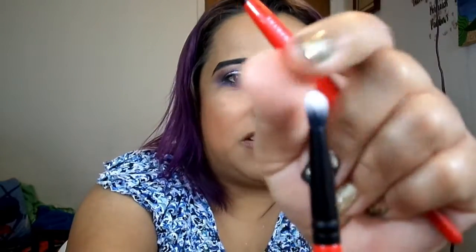Sweep It Real. What the hell does that mean? I think this is the smudge brush because it's like a rounded, kind of flat in a way. These are usually the ones that are used. I love these brushes. They're so soft though. That one's probably the smudge brush. I don't know. You guys take a guess, okay? This one is really flat. It's small. It's like the little flat ones that people usually use for the inner corner highlights. But those are the last two brushes.